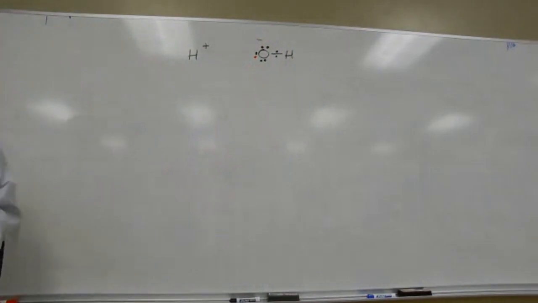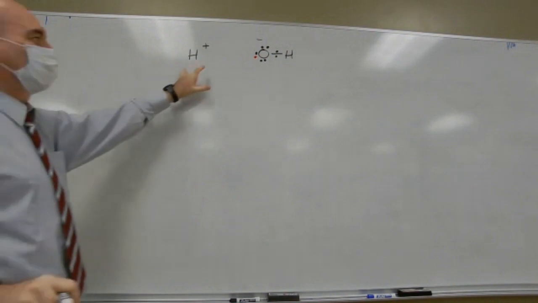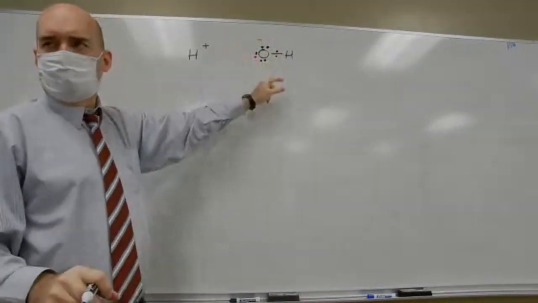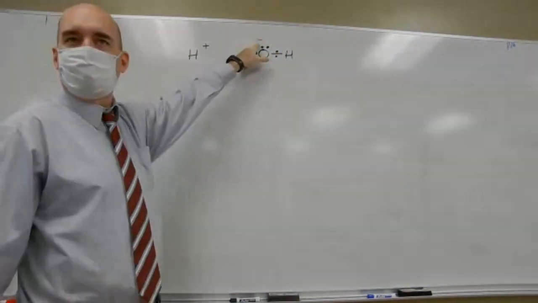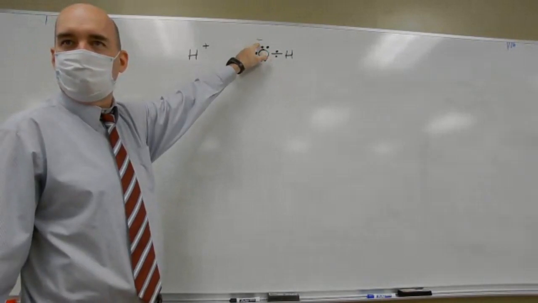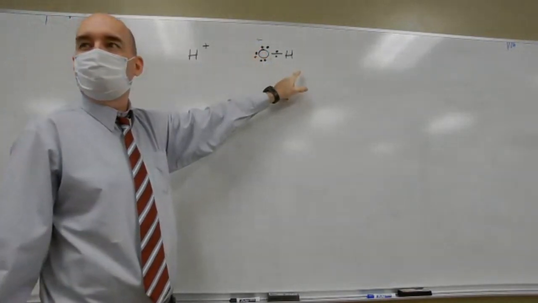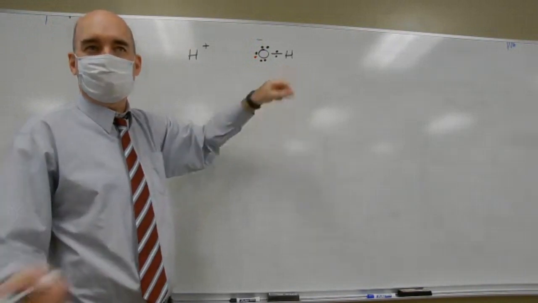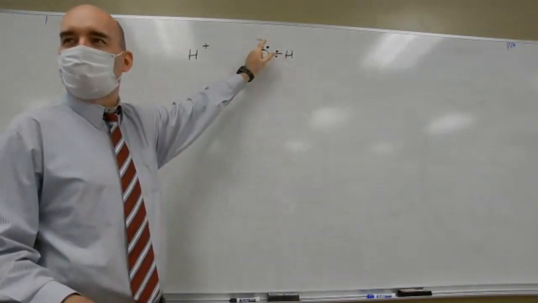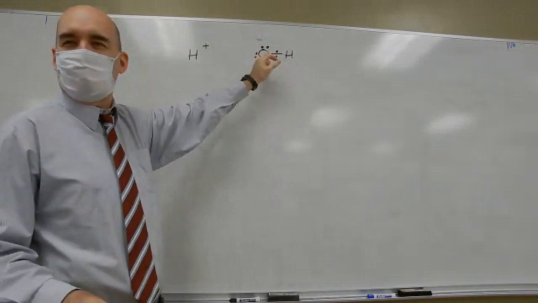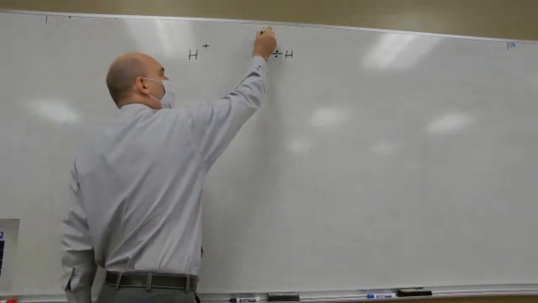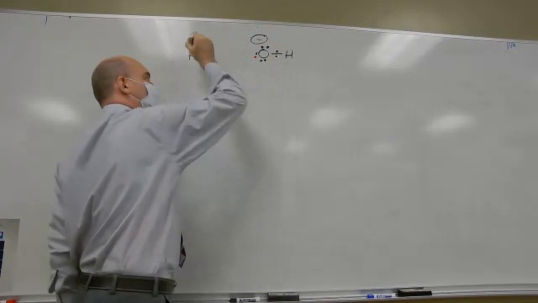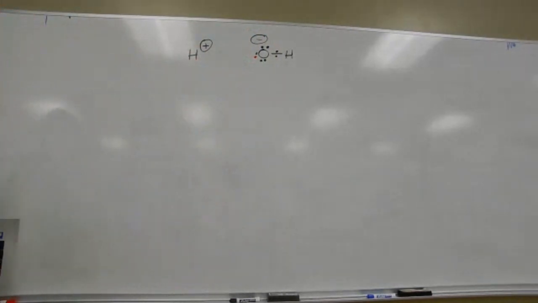Now, one of the things that we're going to get into the habit of doing, it's not necessary, but once there starts to be lone pairs in your diagrams, just writing the negative can get lost, especially if you're sloppy. If I can't tell whether that's a bond or a negative or just a dash, what is that? We're going to put our negatives and our positives into circles just to make them more obvious. That's not a rule. It's just a thing.